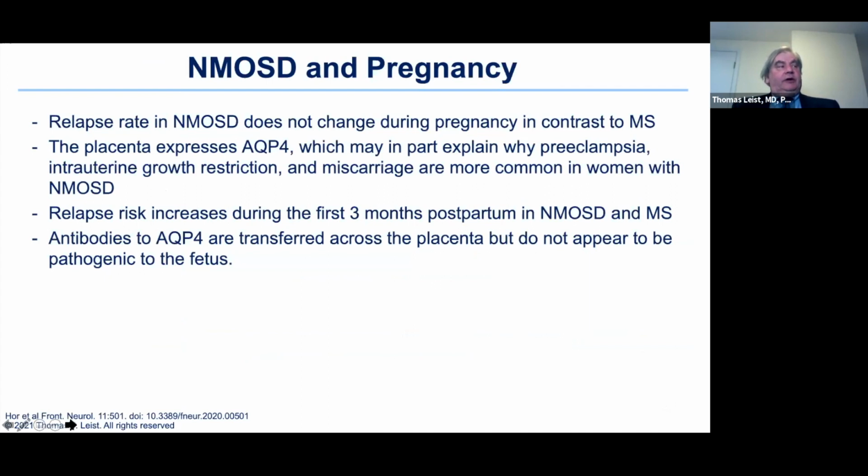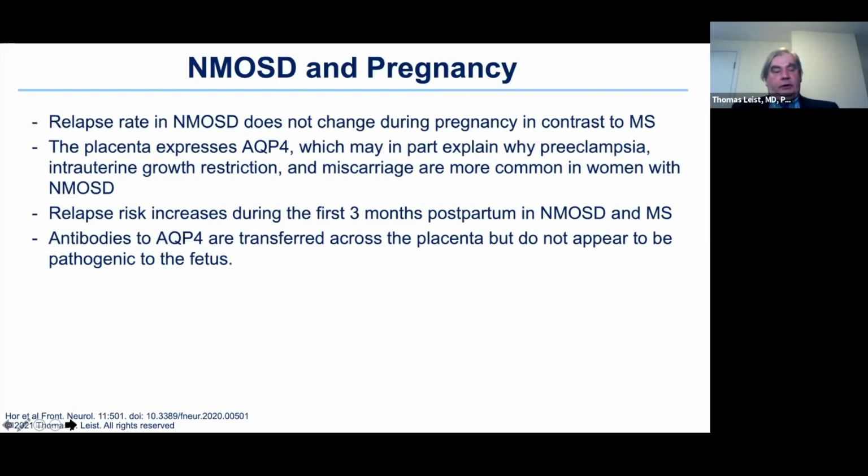So we have 3 treatments approved for NMO IgG positive individuals. We talked about who gets NMO disease. Now let me talk about special groups. The first one is pregnancy with neuromyelitis optica. Normally, when we talk about multiple sclerosis, I tell you MS is not a risk disease for pregnancy. This is a little bit different for neuromyelitis optica.